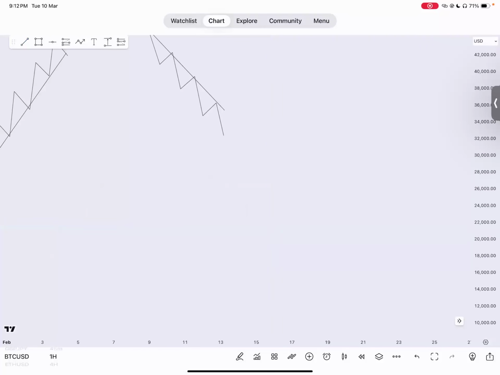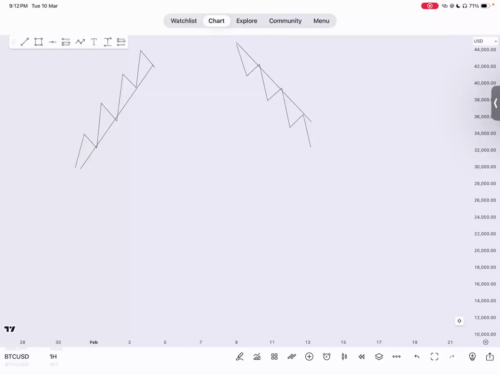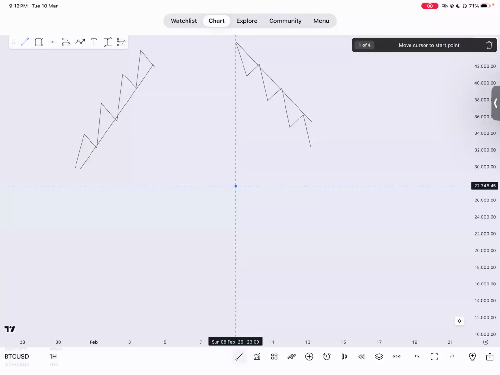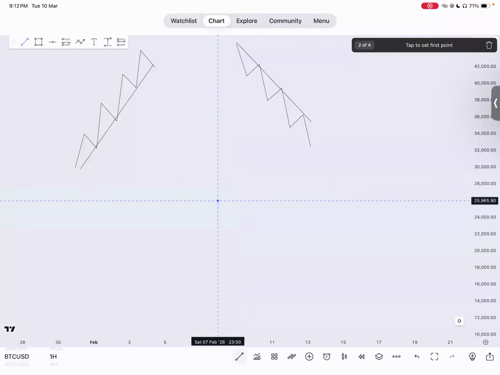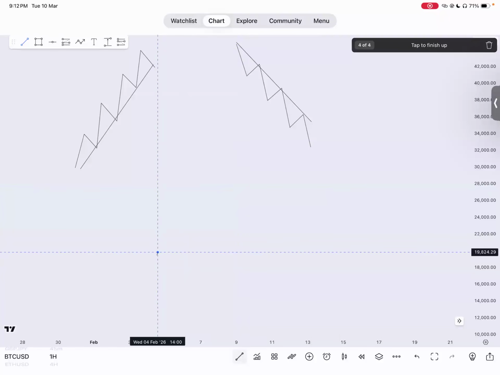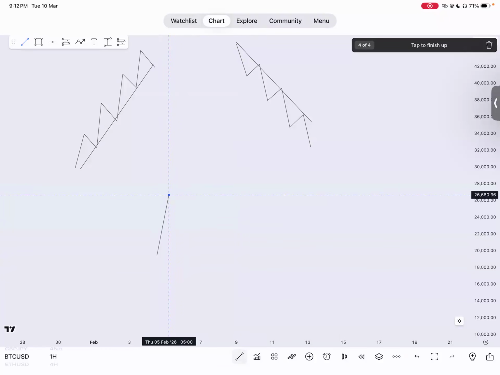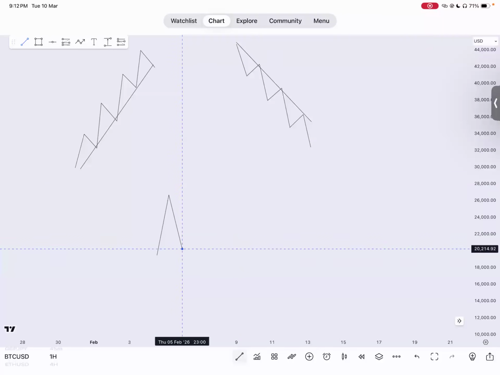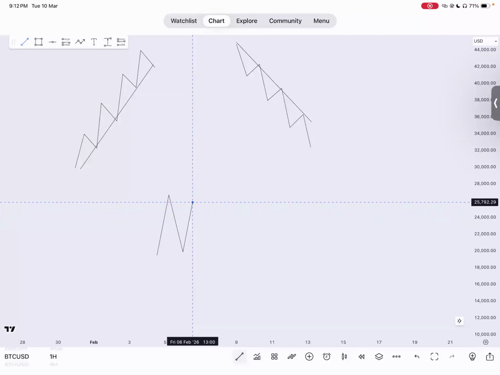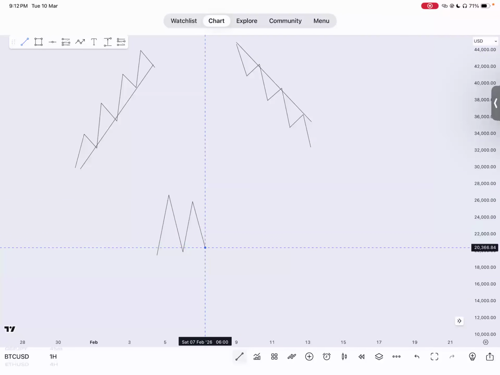Then the final one is what you call a ranging market, or most people call it a consolidation. It's basically when the market is not trending to the upside and is also not trending to the downside, it's basically just ranging at a fixed standpoint. Something like this, you see price move from the support level to your resistance level and back to support. It may not be on the same line, but it's going to be in the same zone.